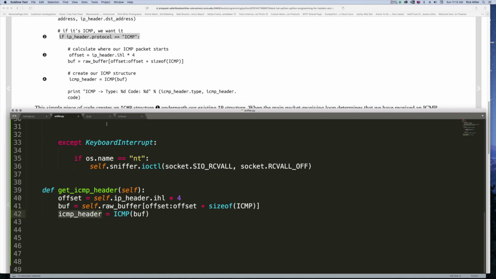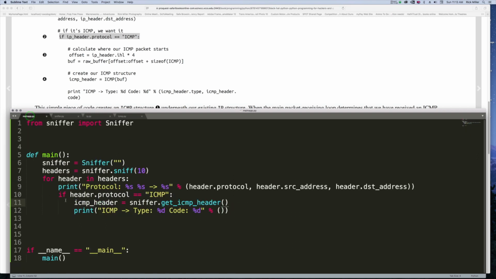And we go back to the main app, and if the protocol is ICMP, then we want to get the ICMP header and then print this stuff out. So now we can say ICMP header dot type, comma, ICMP header dot code.